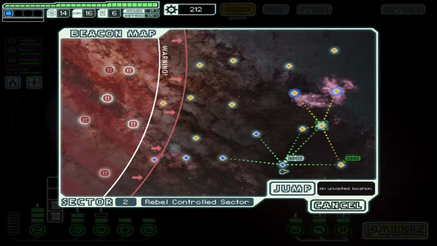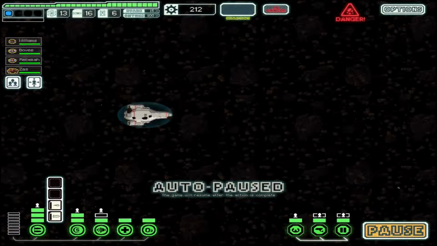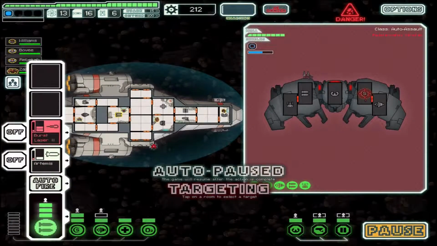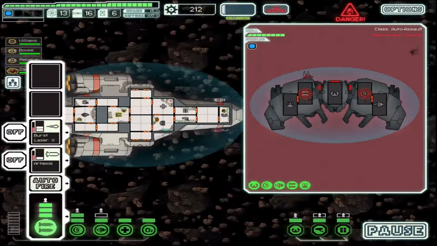Let's have a look. What have we got? We can still get to the exit via these 2 waypoints here. We've still got plenty of time, so let's jump up here and see what this one has to offer. More asteroids incoming, that's a shame, and another automated scout. Shouldn't be a problem. Let's get that missile on his shields, our burst laser on his weapons, and get a few shots in.